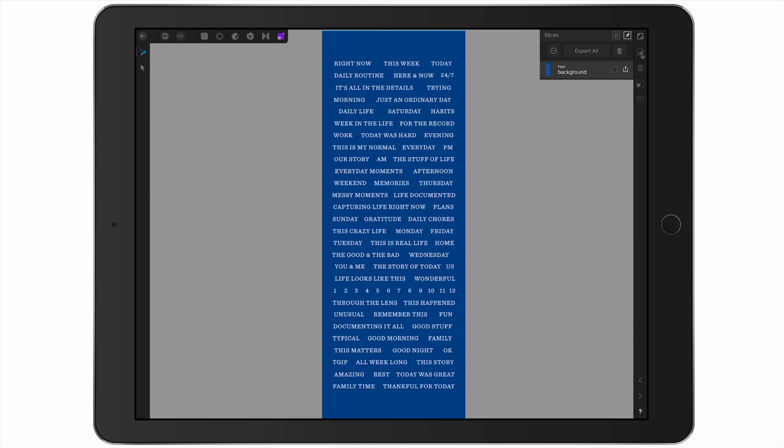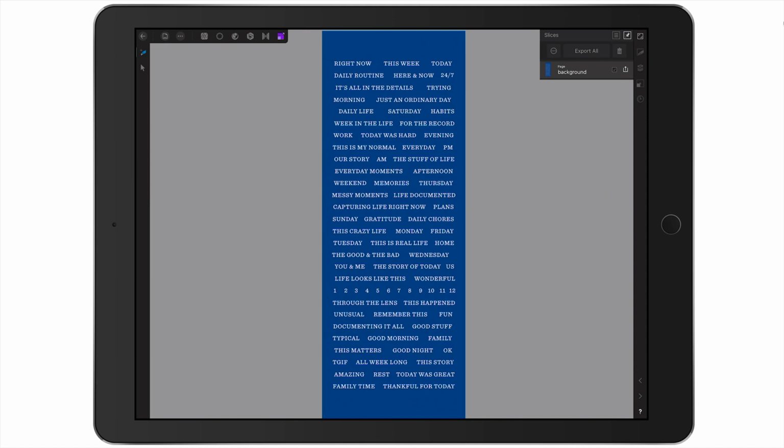Now, you're probably wondering what in the world are slices? Slices are something that graphic designers and web designers work with when they're building assets for websites. What they do is they basically take an image and slice it up into separate ones for exporting. So what we want to do here is slice up this phrase sticker sheet into smaller individual stickers to be used on our layouts. And this is something you may or may not choose to do. I just like taking the extra time to slice them up when I download the kit so they are ready to use when I need them.